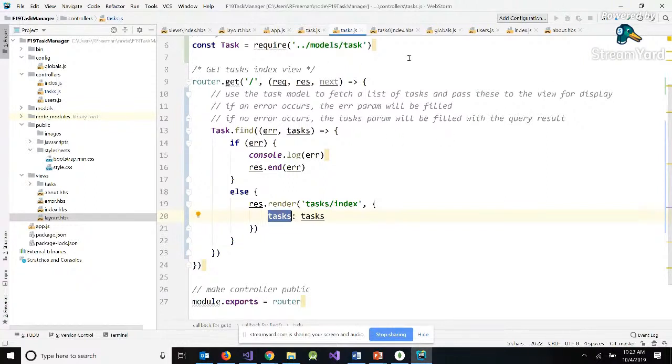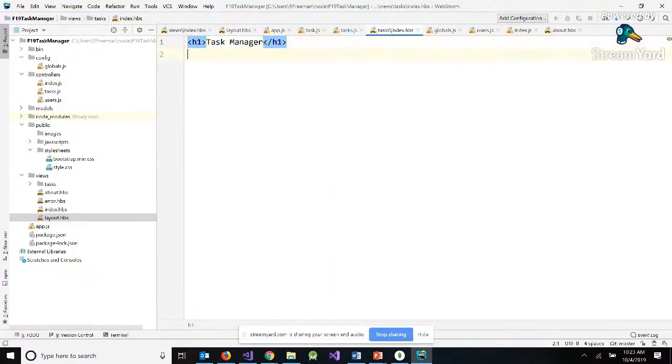So we'll go back to our view, and maybe we'll add just a simple loop to try and output the data, and then if that works, we'll format it as a proper table of rows and columns. Actually, for now, let's just do it this way. We'll use handlebars syntax.